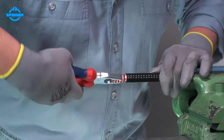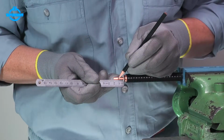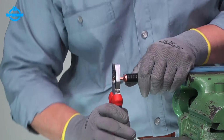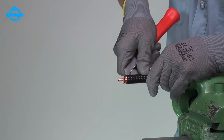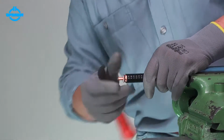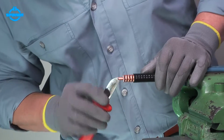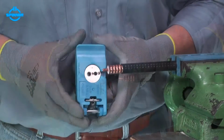Remove outer conductor with foam using pliers. Shorten the inner conductor using side cutter pliers to the dimension given in the installation instructions. Remove the jacket with a knife to the slit. If necessary, clear the inner conductor of all foam and adhesive.